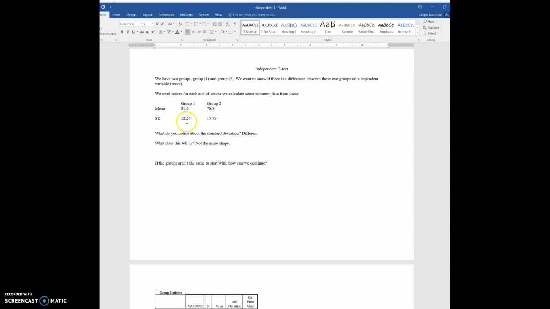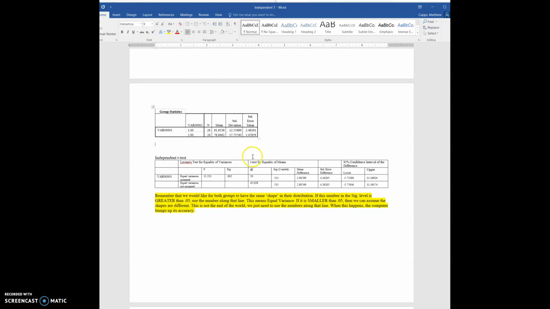What I want you to notice is the standard deviation is different between these two groups. So that means that these are not distributed in the same shape, or they're not distributed with the same skewness. And this one may have a negative skewness to it, or there's something about the shape that's not okay. Remember we said that we want normal distributions. This isn't necessarily the end of the world when this happens. So I want to show you what can occur when we get uneven distributions.